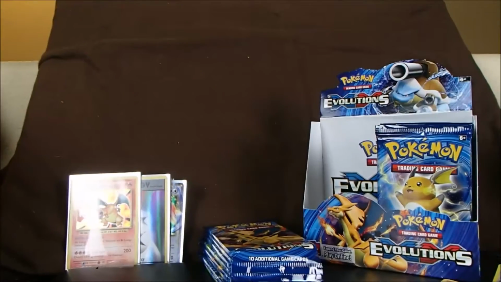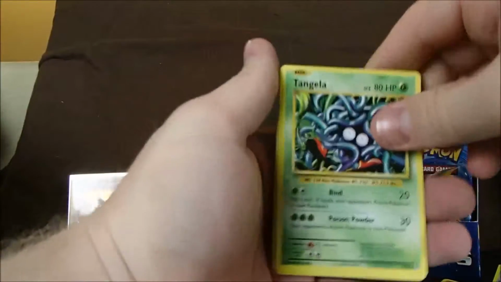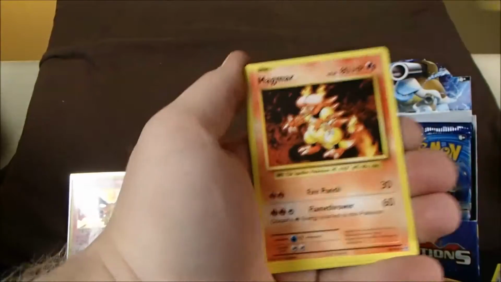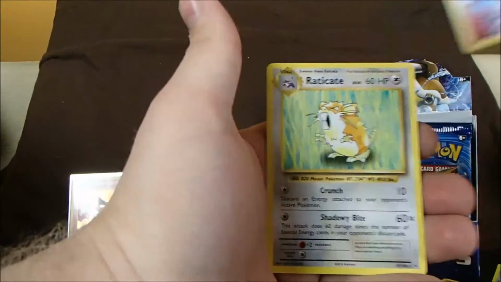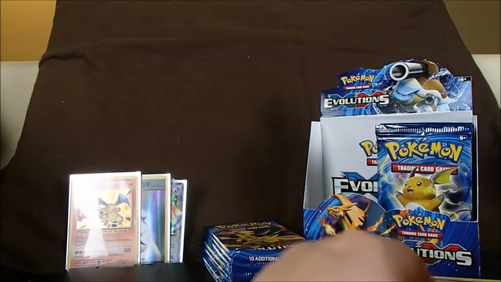Let's get something good out of it. One, two, three, one, two. Alright, we got Tangela, Staryu, Energy, Magikarp, Onix, Magmar, Potion, Pokédex, Reverse Growlithe, and Raticate non-holo.